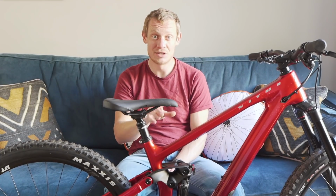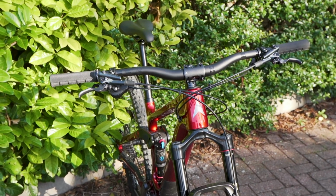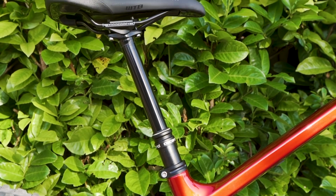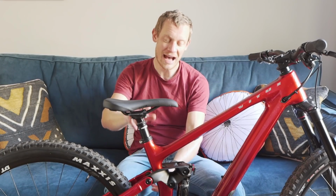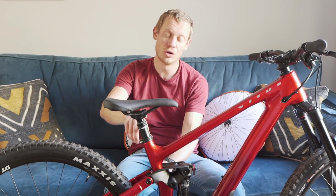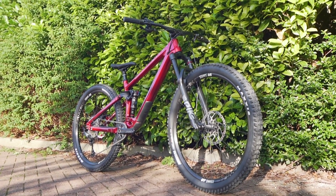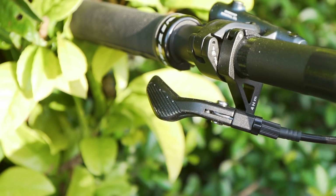However, that has been done to allow you to fit really long dropper posts, which a lot of people are wanting to do these days, 175, even 200mm, depending on how long your legs are. Now, Vitus say that despite there being a kink in the seat tube, they have got enough room in there to get a full long dropper post into the frame so that it doesn't interfere with the main pivot. So you can get those longer drop posts on that shorter seat tube, which is a very good thing.